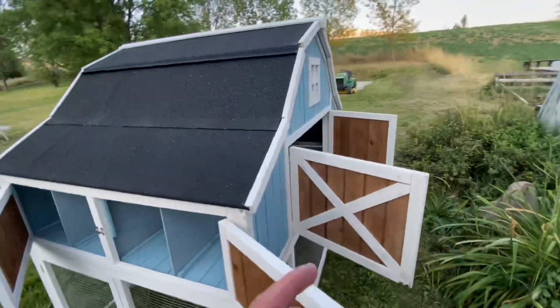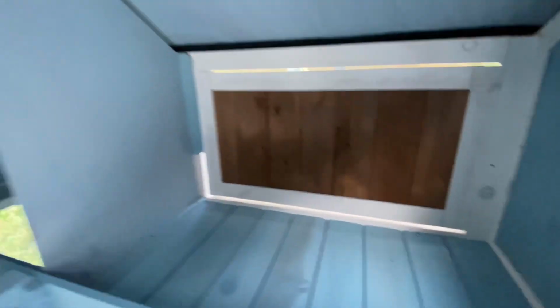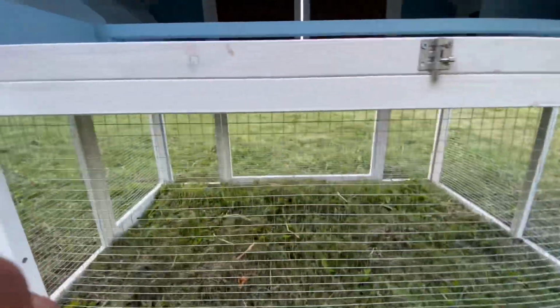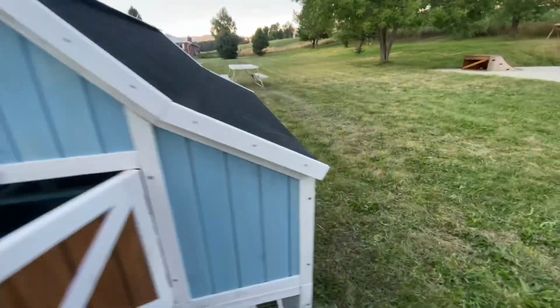I guess those are the laying beds. And then you've got like a storage area over here. All those doors open and then the ramp comes up from the other side. There's some cool little roosts up top. It resembles a tiny dollhouse is what it looks like to me.